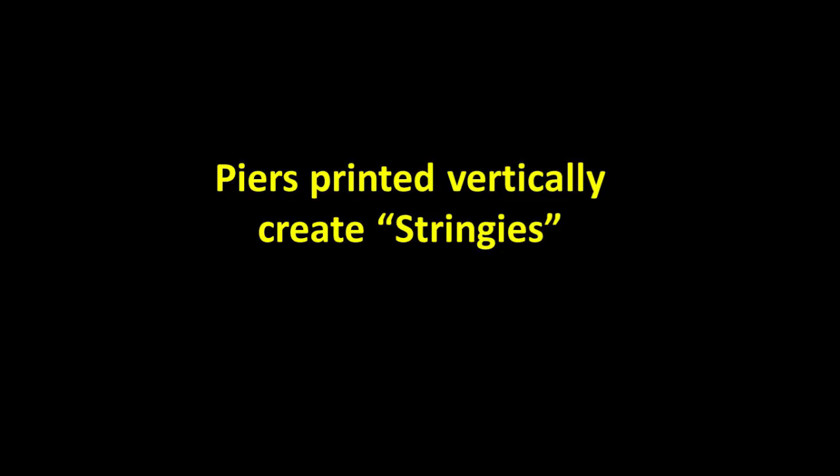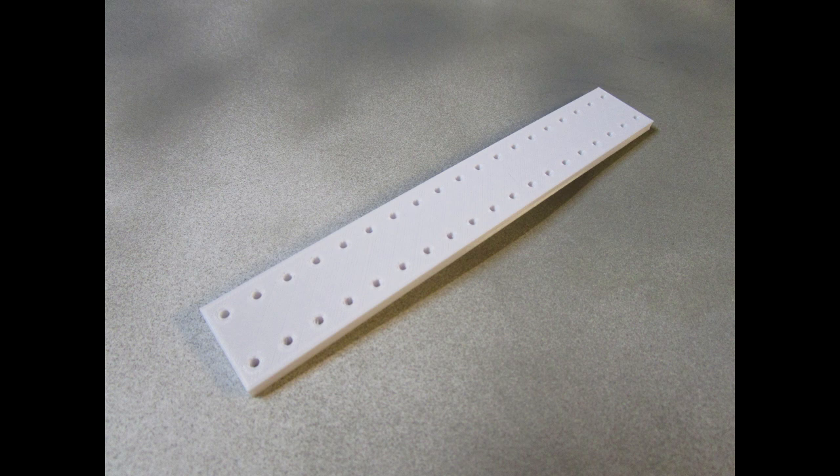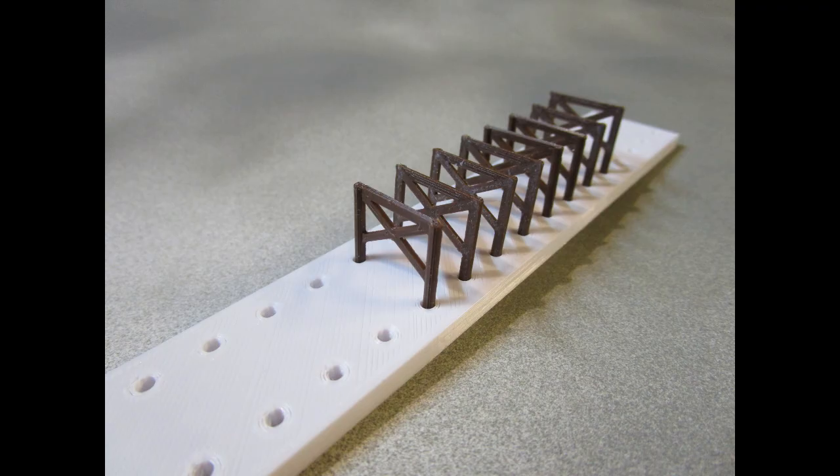I started out designing the pier set as a single unit with vertical supports, but when I printed the unit, there were so many stringies, wisps of filaments between supports, that I changed my design and placed them flat on the build plate. But doing so made assembly more difficult, so I built a construction tool into the generator to place the supports vertically for alignment and gluing.